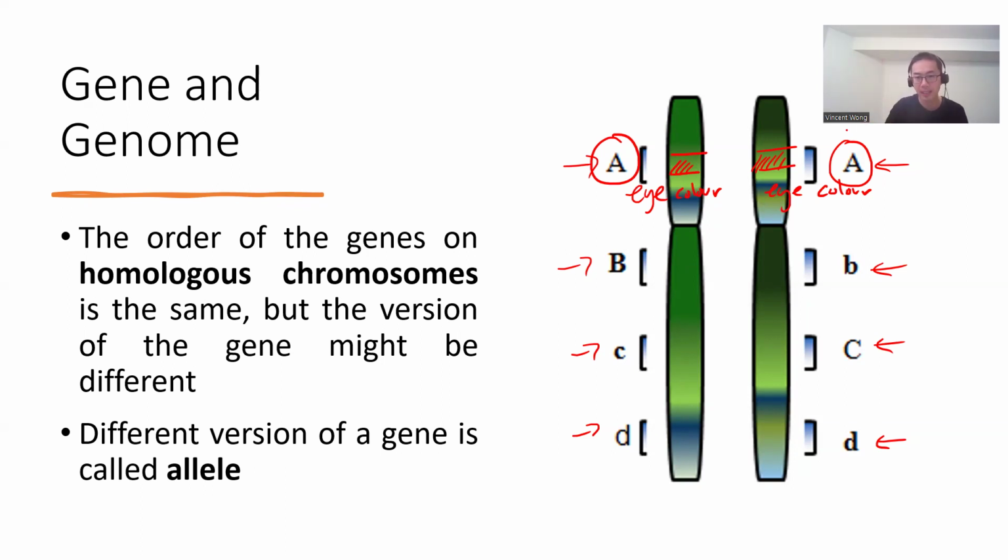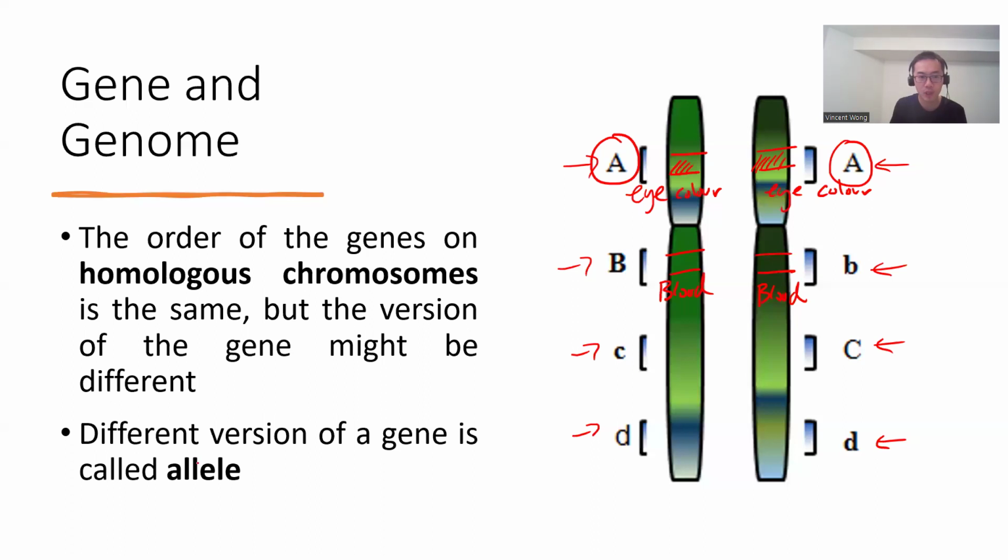Let's say, I'm just totally making this up, okay? Let's say this location is for blood type. Then you will find blood type at the same locus on the other chromosome. Your parents might have type B blood. The mom might have type B blood, but then the dad might have type O or something. So even though the genes encode for the same type of information, blood type, it might not be the same version. If you go down all the way, the information it encodes is for the same trait in the same order, but the version of it might be a little bit different.